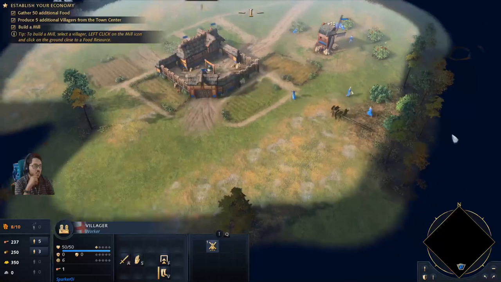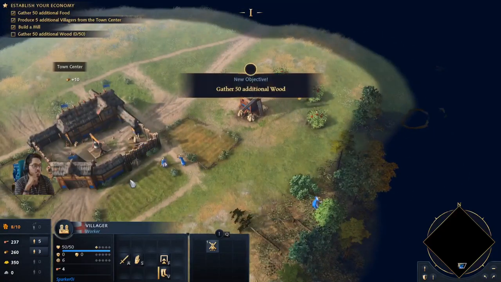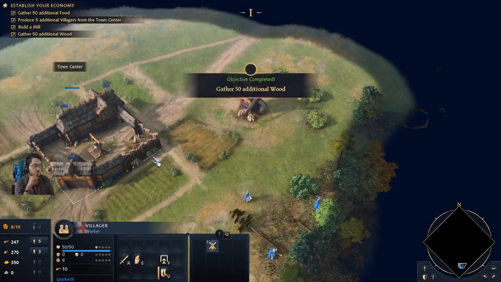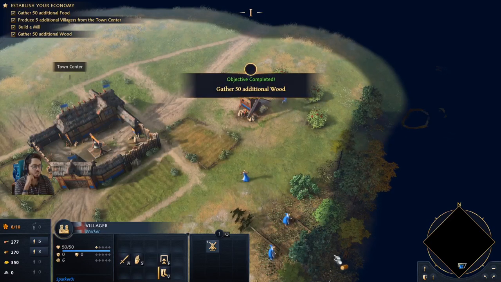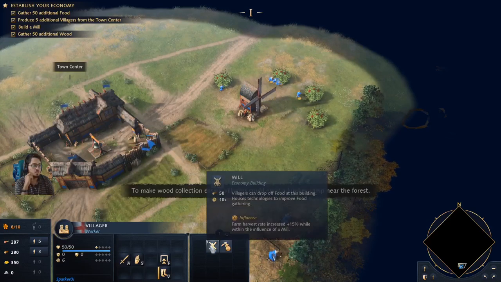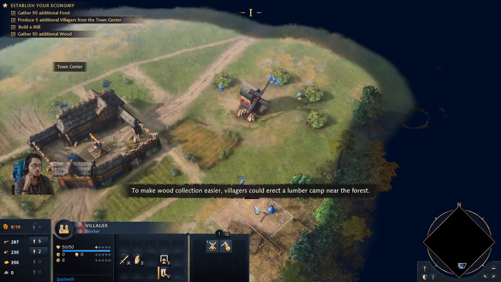Next, the growing village would need wood to build with. The growing community now had a steady supply of lumber. To make wood collection easier, villagers could erect a lumber camp near the forest.